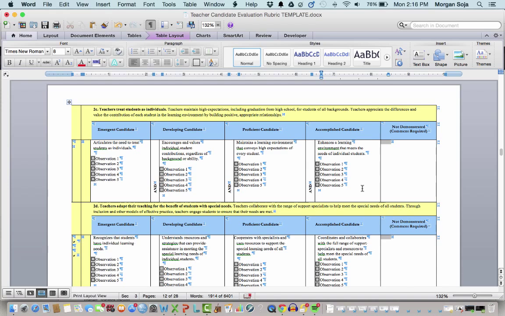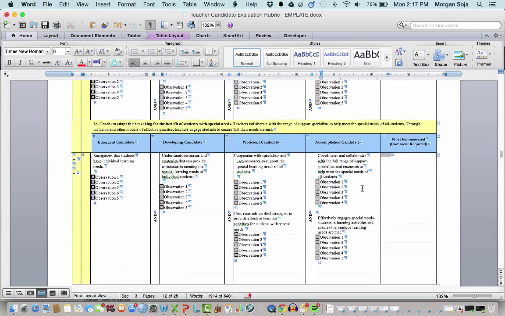If you call your kids by name, it's really important when you call on them, instead of like, "you, saxophone girl." See if you can find ways to know your students' names, even if that means them hanging a name tag type of thing on their stands or whatever, or just learning all of their names, which is tough depending on how many kids you have. But maintains a learning environment that conveys high expectations of every student, enhances a learning environment that meets the needs of individual students. How can you do that with your instruction?